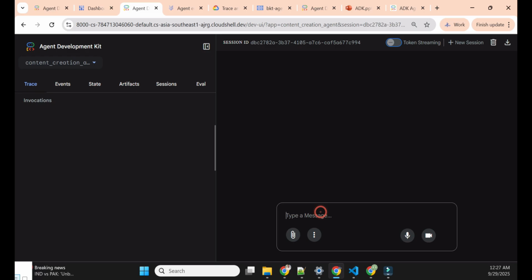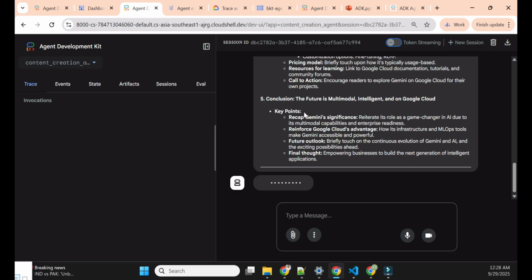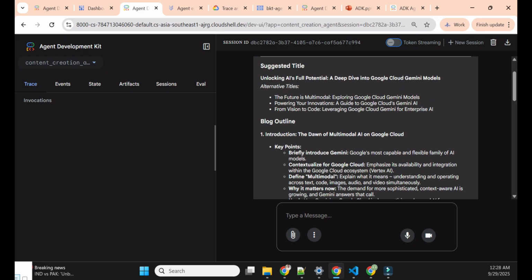Here I give the topic: create content on Google Cloud Gemini models. I've given some random topic, so it will call all three parallel sub agents. First it will go to the blog agent, then to all three agents in parallel, and you will see one response we got.